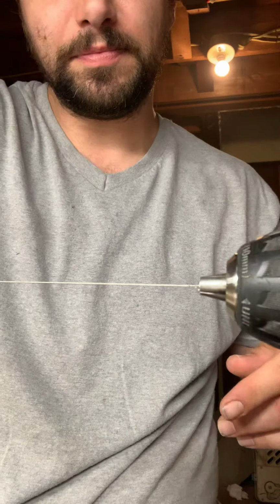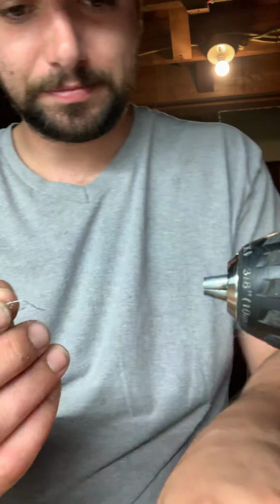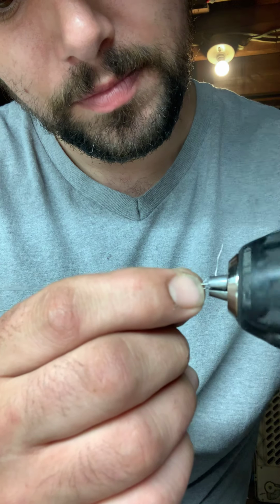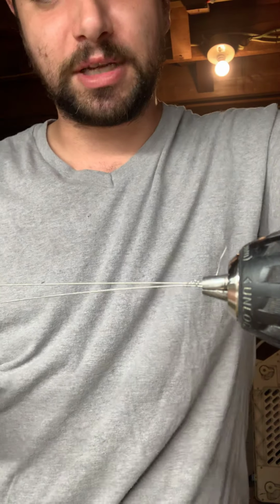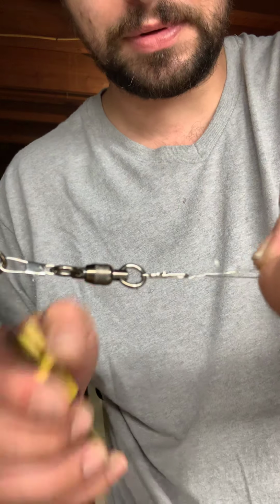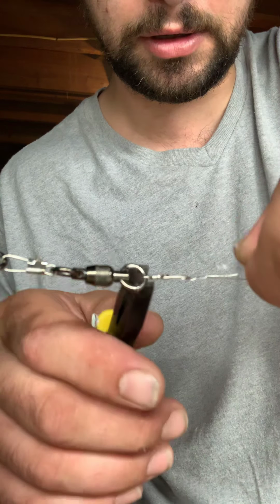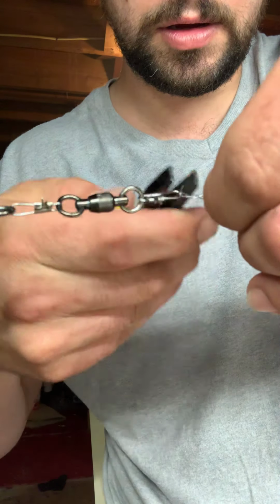Alright, so now for this part, what I'm going to do is I'm going to open my chuck on my drill. I'm going to put each one in between the teeth, in between the chucks, and then I'm just going to pull the second wire parallel all the way down to my swivel setup. And then since I already made the loop and I untwisted it, I can just pull. Maybe I can't. Maybe it's not long enough. Oh well, it'll be fine. There you go.